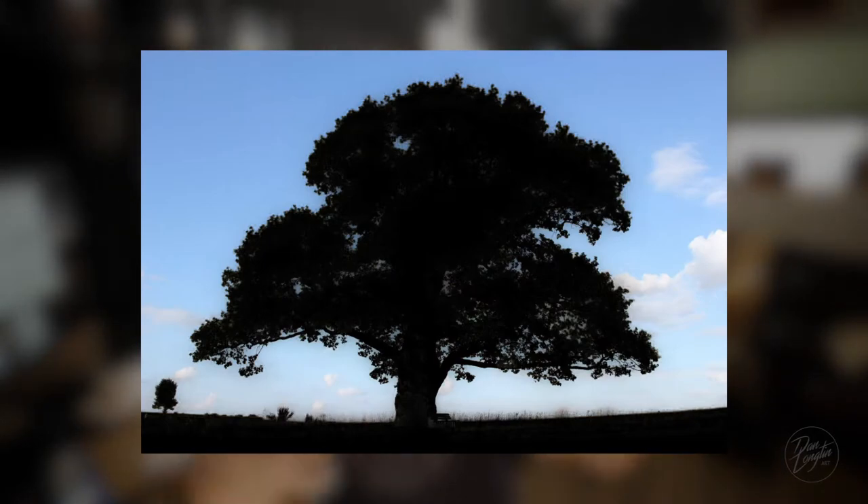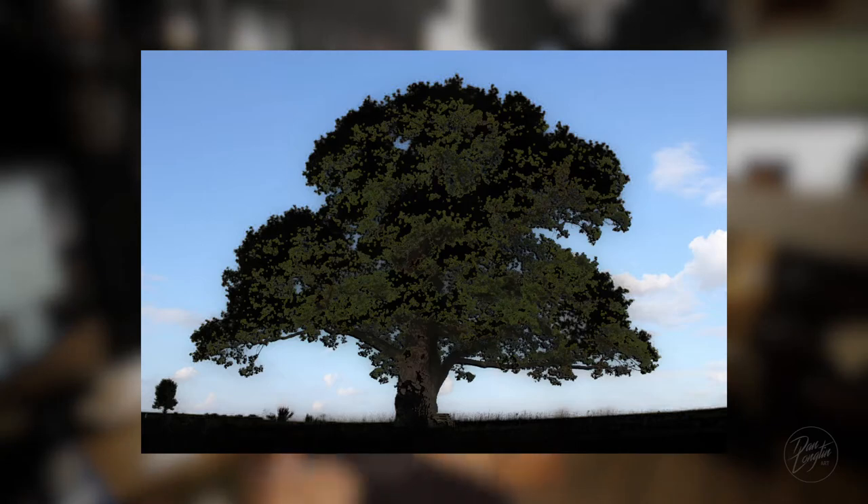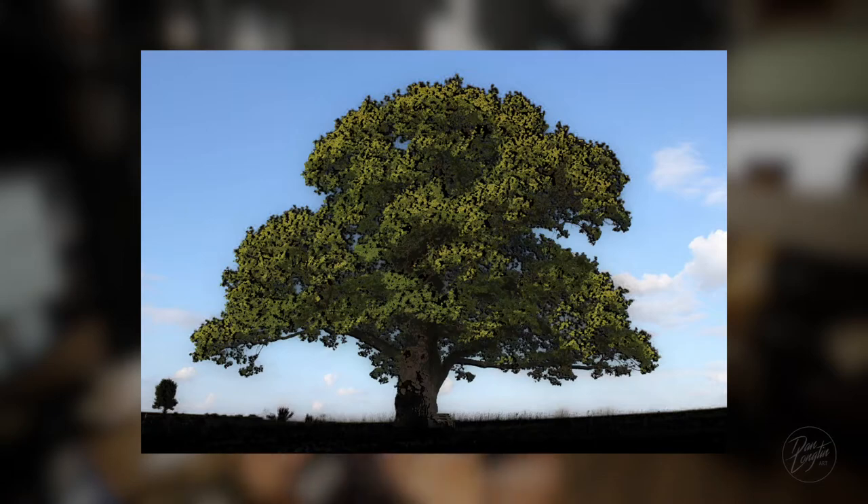The next layer would be the minor shape — actually the shadows. The backside of the tree is typically the darkest green you're going to be laying in there. After you paint this darker green, on the next layer you start building up your mid-tones over that layer. Your texture strokes start to get broken up and are building up slowly with mid-tones. Usually there are multiple variations of paint value and hues of different types of greens in the tree, because just looking at this tree you can see there are different types of greens in the mid-tones — there's not just one color of green.